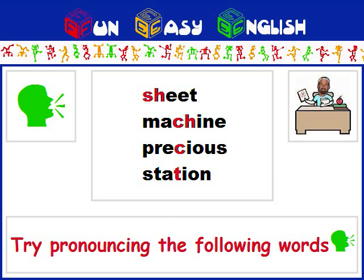Try pronouncing the following words. Sheet. Machine. Precious. Station.